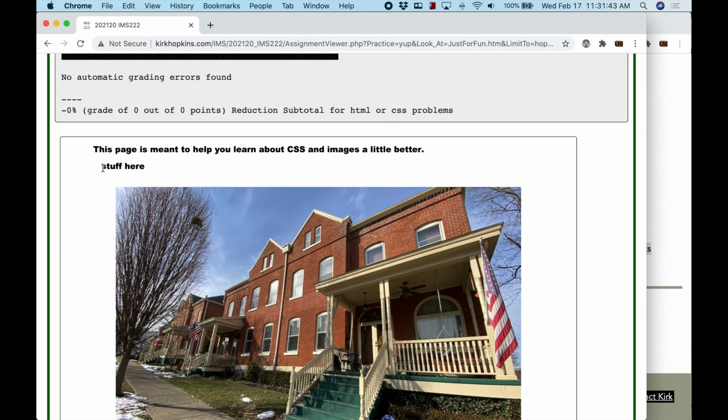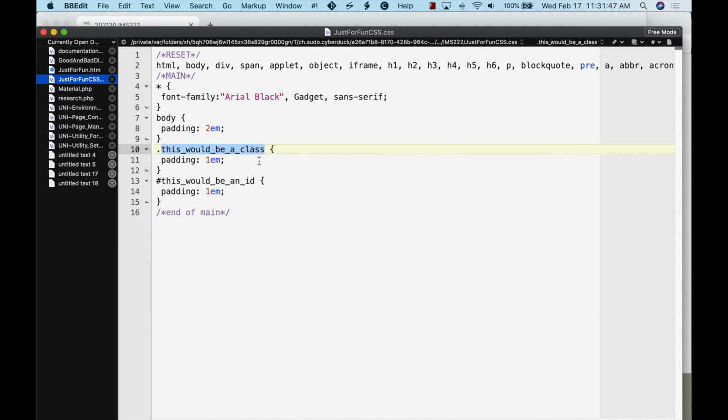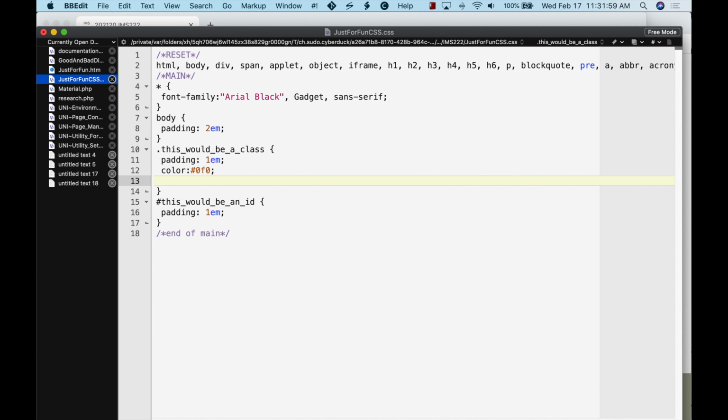Stuff here, and you can see the padding. Let's go back to my class and change the color to an obnoxious green, red, green, blue. And then the background color to blue, red, green, blue.